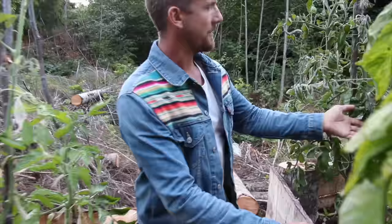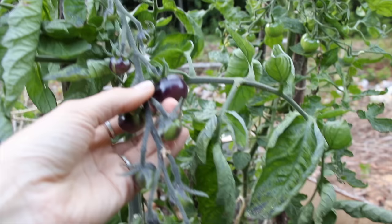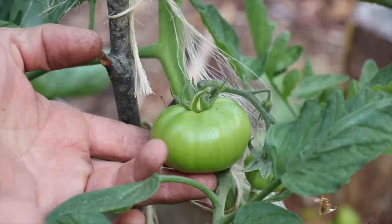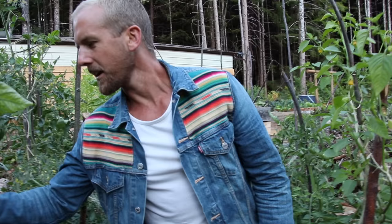These ones are actually doing really well on the edge. They're just loaded with tomatoes here. I like these purple ones. Pan up and you'll see there's like a dozen more coming right here. Flowers everywhere. So right now I think we have about 1 month to go, and honestly, it's very uncharacteristically sunny and warm for this part of the world, so it's meaning a really nice tomato crop. Come on, let's go.